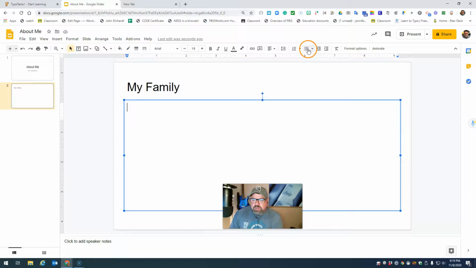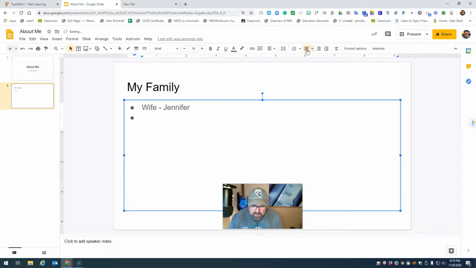You might want to turn on bullets right here. Remember bullets back in Google Docs? Click on bullets and add your family. So I have my wife. You can either just use titles or names. So I'm going to put my wife. You can use a title and name. So wife, and I'm going to put a dash and Jennifer. It's my wife's first name.